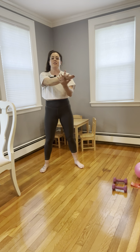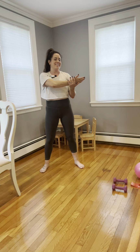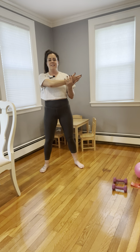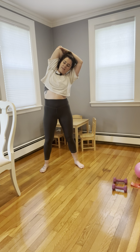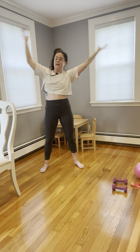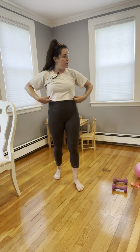And switch. Left arm right in the middle of your back, small bend. All right, let's finish this warm up. Let's get into our core.